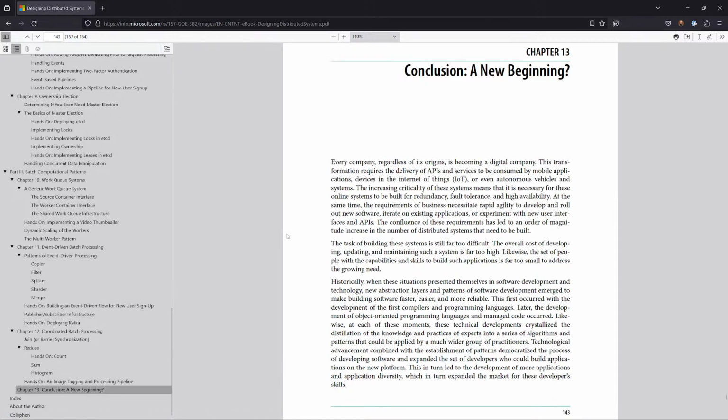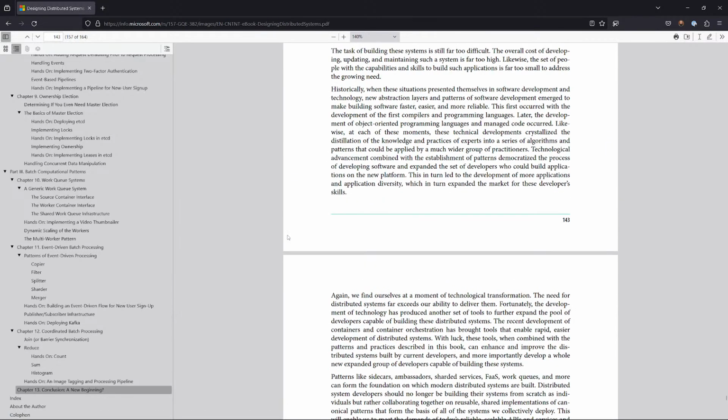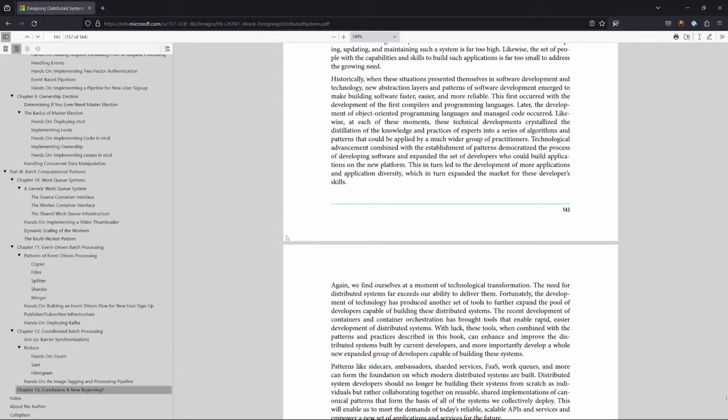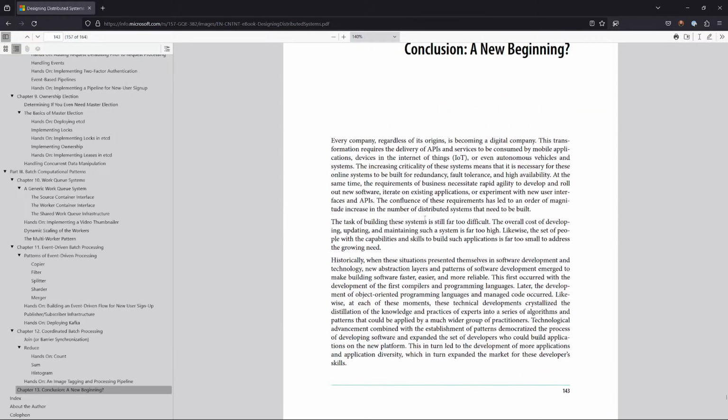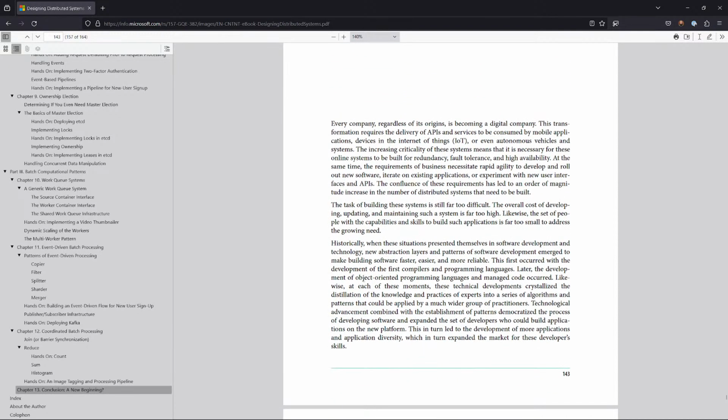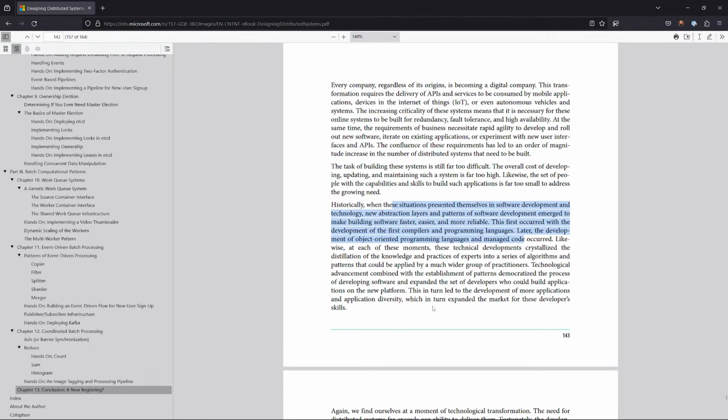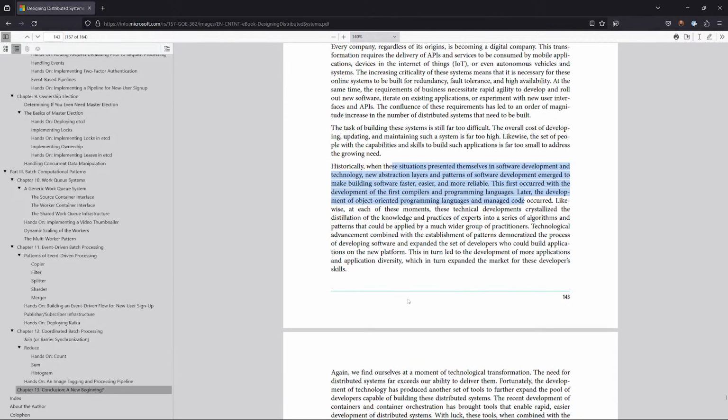Chapter 13 is just a couple paragraphs about what you can think about going forward. And the author basically in chapter 13 just says we've been going through transformation this whole time. There was a point in time where we had no programming languages, so we built compilers and we built programming languages, and then as those experts in the field did that, it opened up the field to all of the rest of the people, and just kept opening things up for us to make things easier and easier and easier.